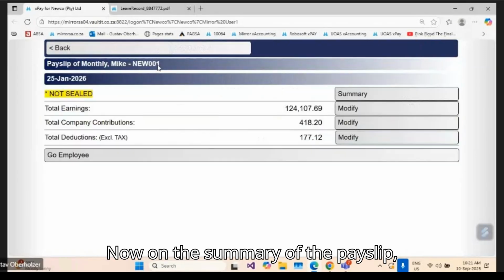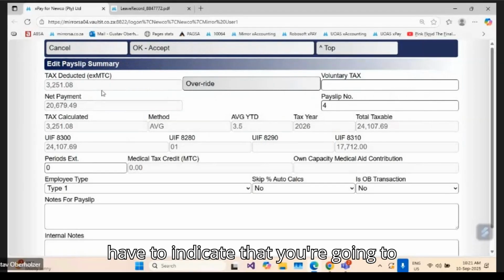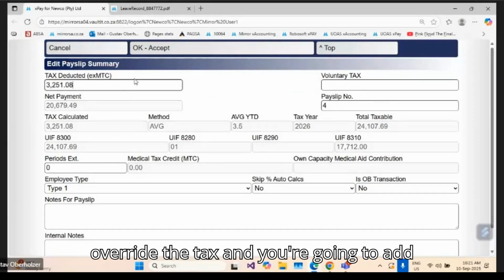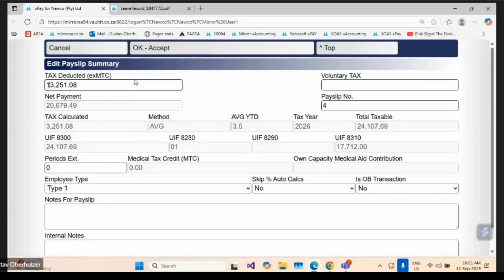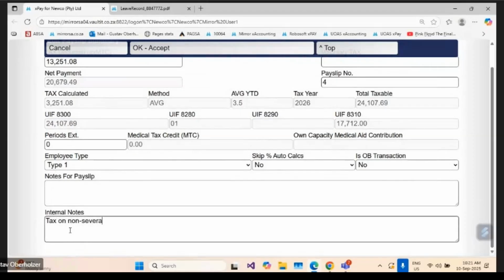Now, on the summary of the payslip, you have to indicate that you're going to override the tax and you're going to add the 10,000. And I think it's wise in internal notes to just stick here: tax on non-severance income. That's 10,000. That's good.